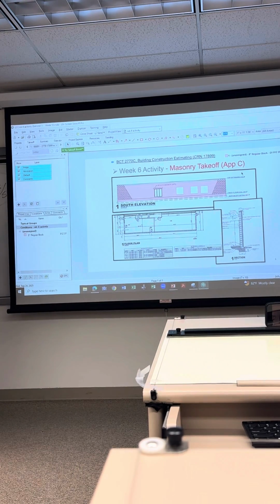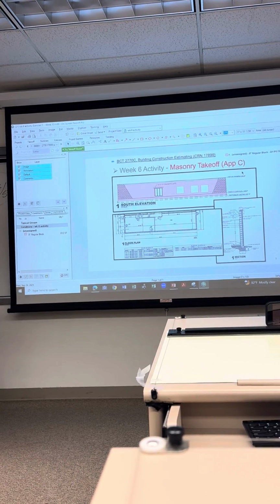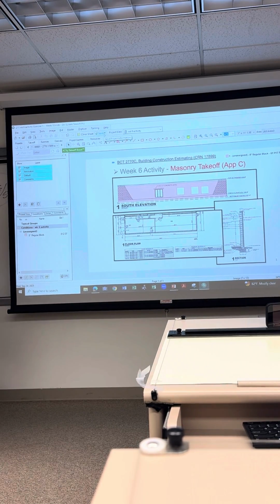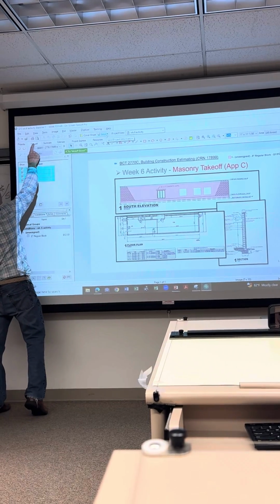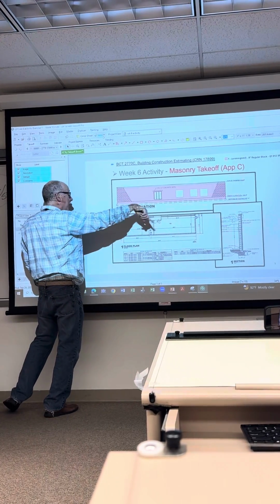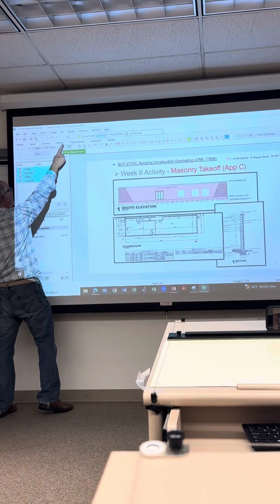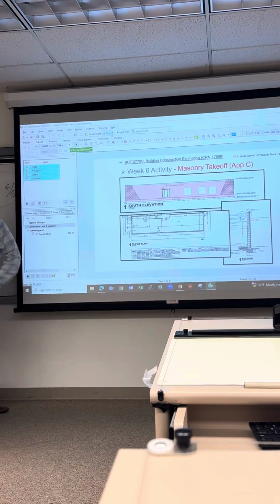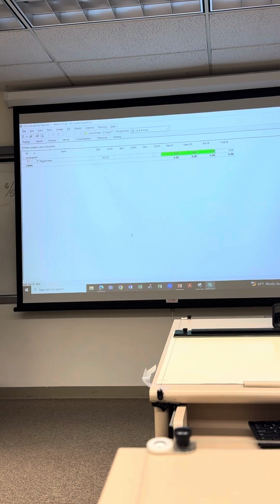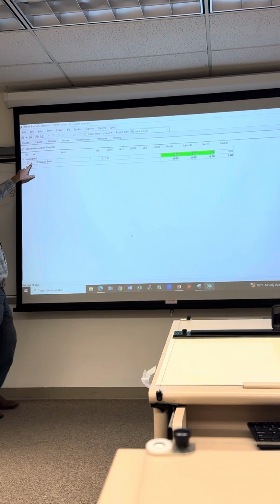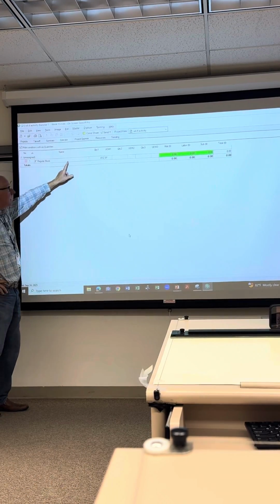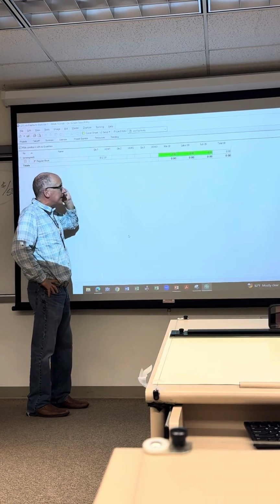Okay? Now, last feature I want to show is adding cost. We've been using this takeoff tab to show our conditions and our drawing. I want to now move to the estimate tab. By going to the estimate tab, you'll see that whatever condition we created, it's going to call it out and carry the quantity.